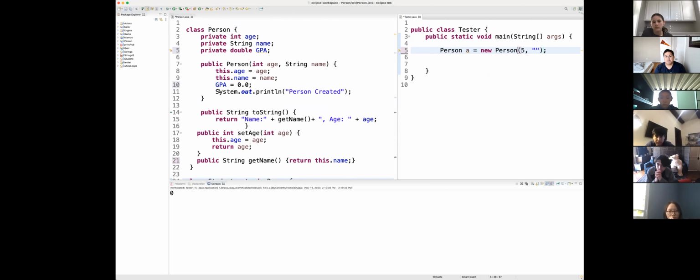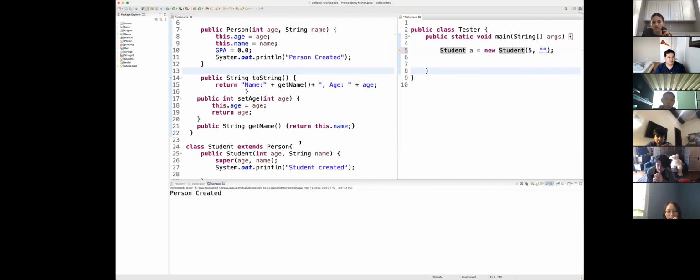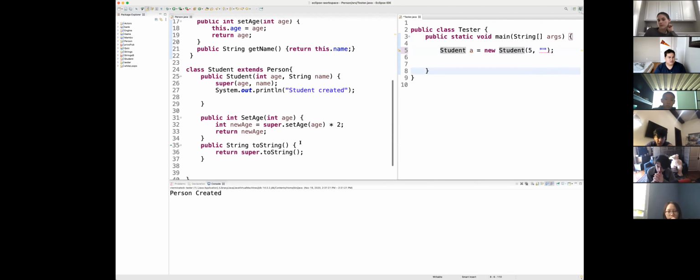Notice that I have a print statement in my constructor. So what gets printed out? Person created. But let's say that I change this to Student. You'll notice in here that it says student created.